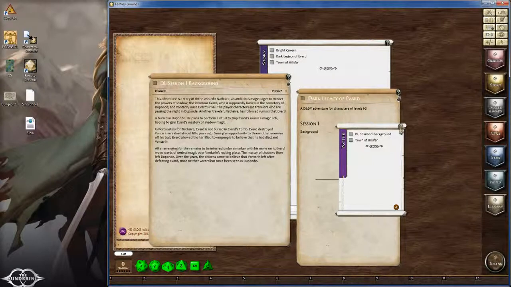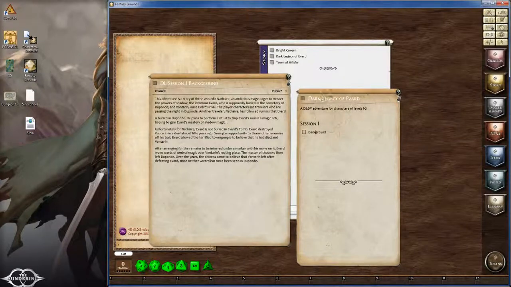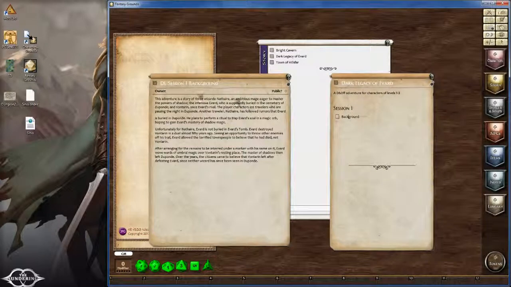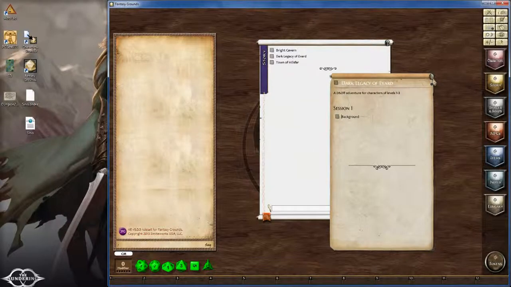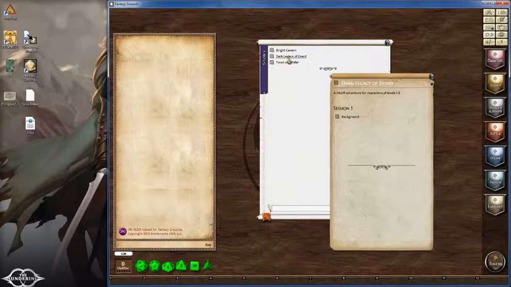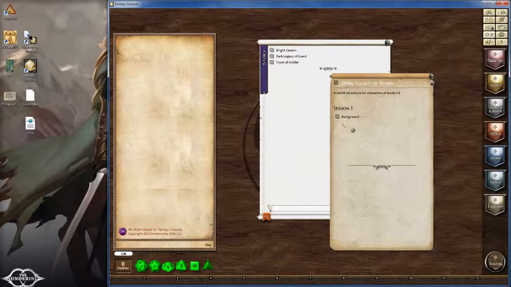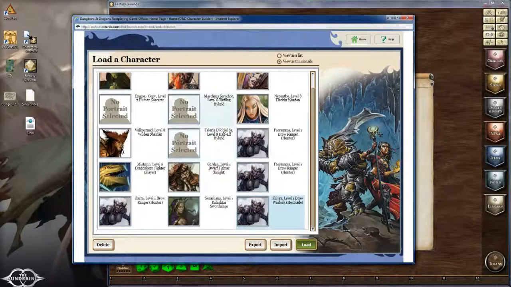So all I have to do now is go into background here, and I will make this a link, and you'll see it pops up the little box. All I have to do is drag this over, put that in there. I close that window. So now, when I'm ready to run this adventure, the Dark Legacy of Edenwald, oh okay, adventure 1-3, sure. All right, session 1, let's look at the background. Okay, good.